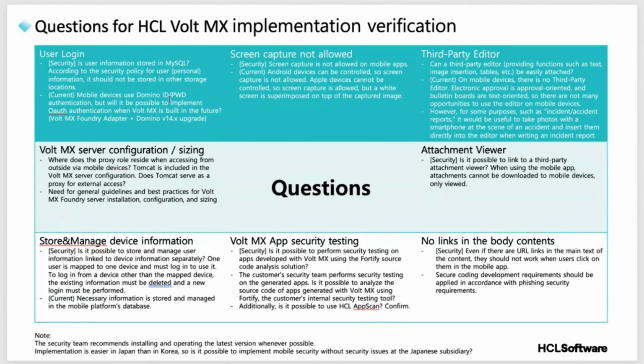Okay. And we can also see that currently the mobile device uses Domino ID and password authentication. Is it possible to use OAuth? Yes, we can also integrate that in the new app. We can use Domino OAuth. We can still authenticate with Domino, but using OAuth instead of the ID and password in the app.